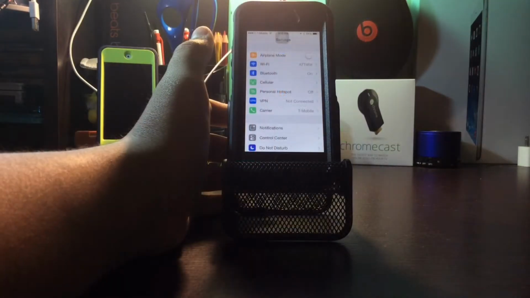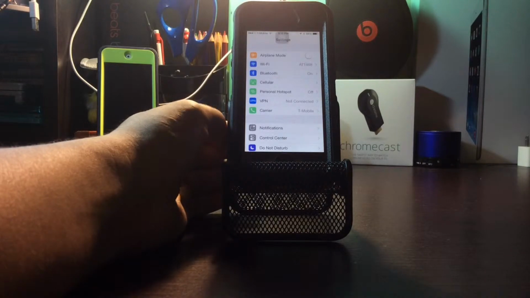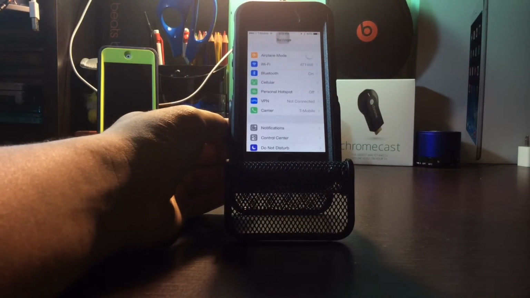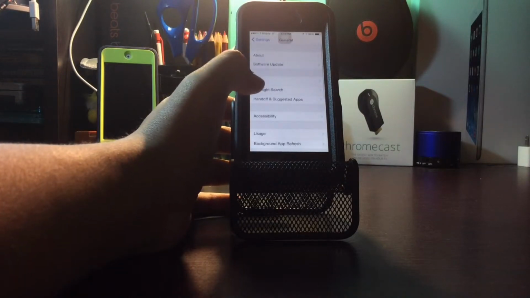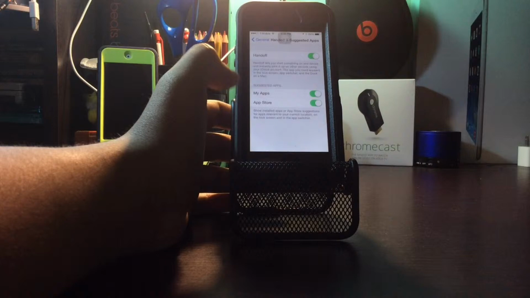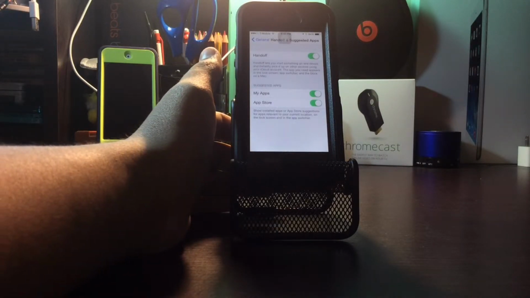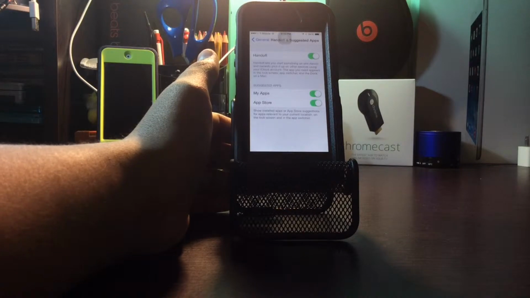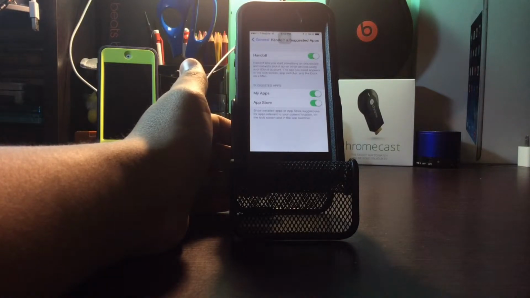Two major recommendations I would make to you guys as users of iOS and any iDevice you own is going into General and Handoff, Suggested Apps, and turning all these three toggles off. What this basically does is when you're using Wi-Fi or cellular data, it will update your apps by itself without asking your permission.